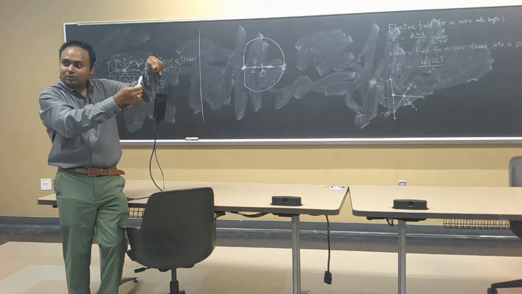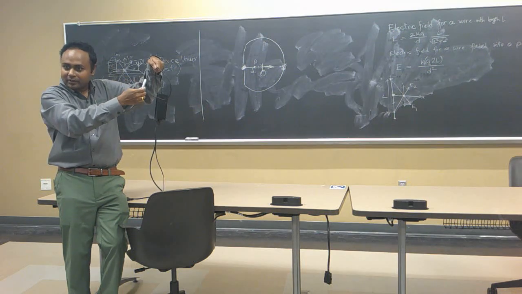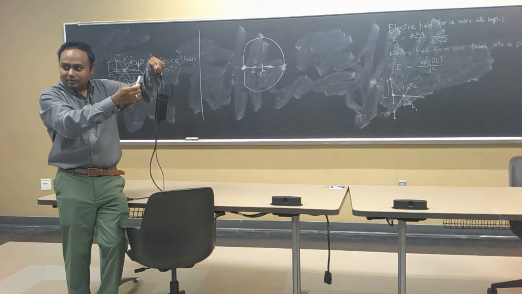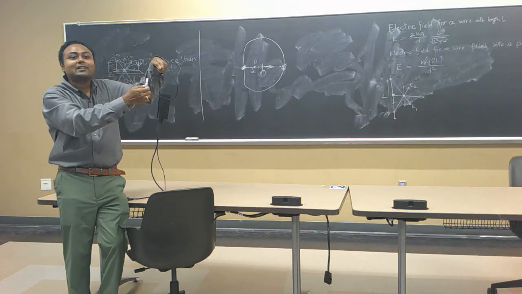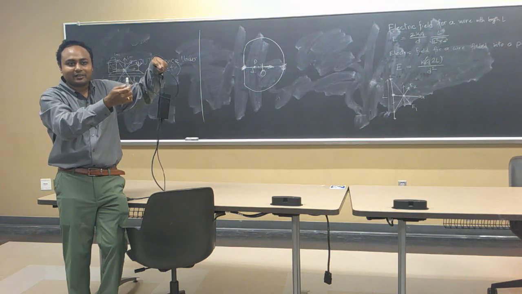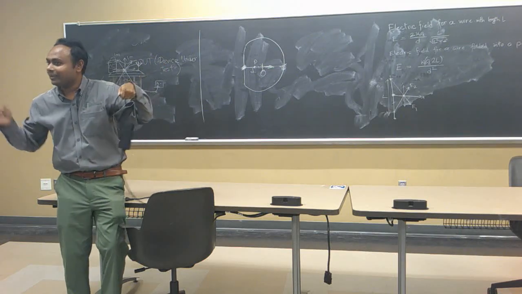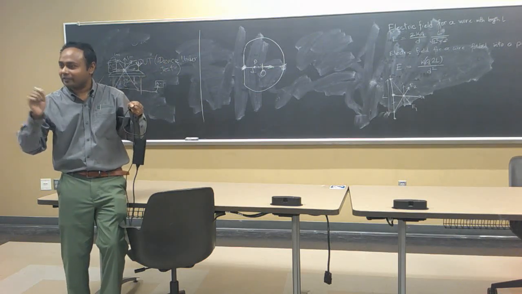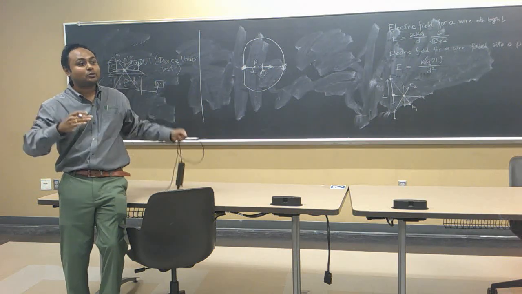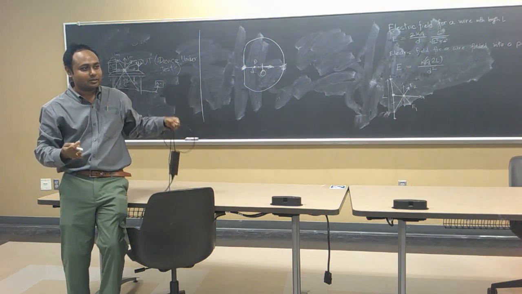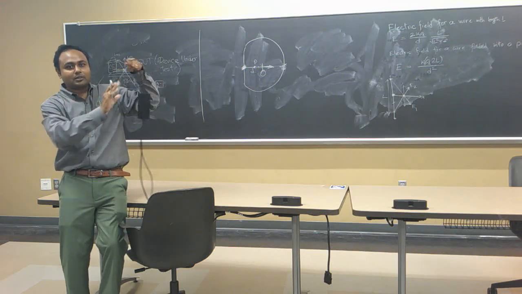So if I take it out of the center, the electric field is going to increase. But you also say that if distance increases, the electric field is going to decrease. So which one is correct? There must be a threshold, right? So there are actually two things simultaneously happening. Do you follow? So there are two things.